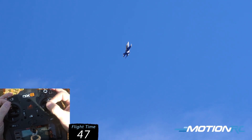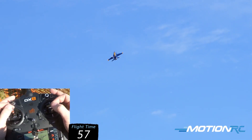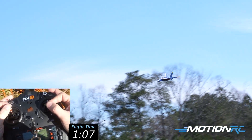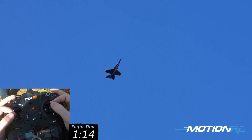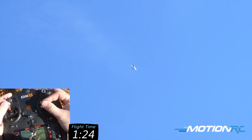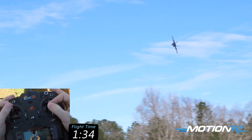Drop it back down, give her some more speed, and into the loop. This thing's just got power. It's got the same setup that was on the F-4, and it's a lighter aircraft — it flies more like an 80mm, it's just got tons of push. Let's go back into a Cuban 8. Roll it over. Now let's reverse that Cuban 8 — go vertical first, roll it over, and down she comes. Look at that, nice pull. Get a little power in, shore the belly.